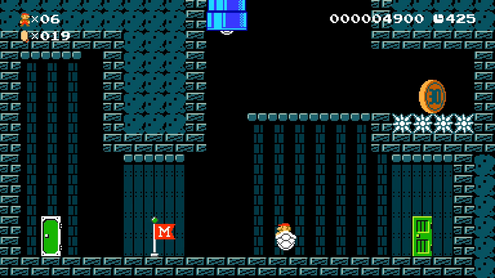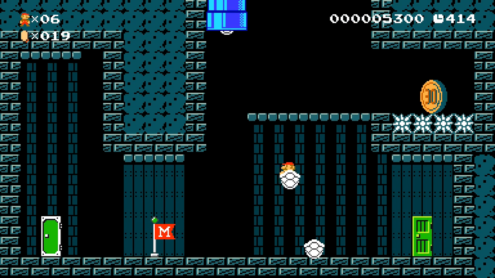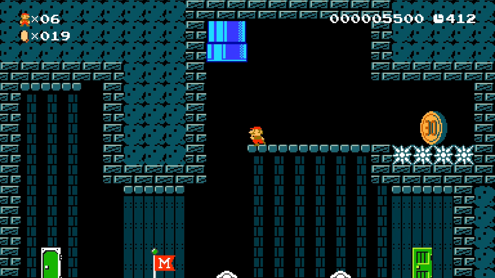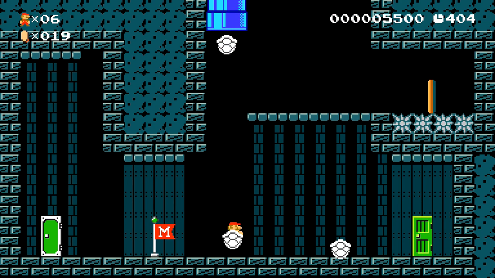So we need to do something to get up there as well. And that doesn't seem to be cutting it. Huh, isn't that weird? Maybe I could, I don't know if that's gonna work. I'll try it again. If I'm near it, it won't actually work. Or maybe because there's already two of them out? That has to be it.